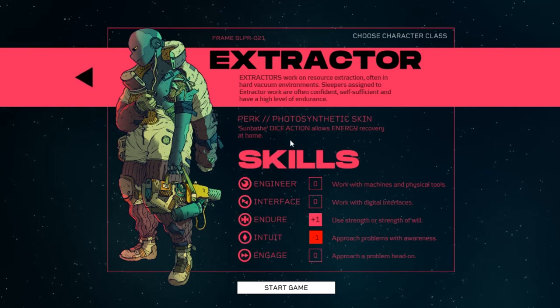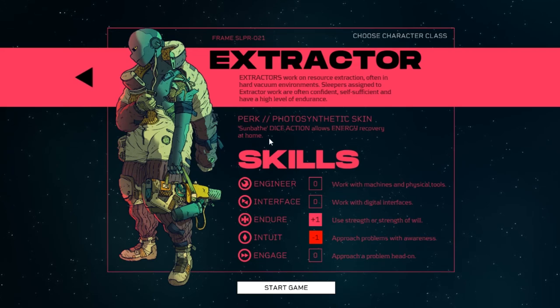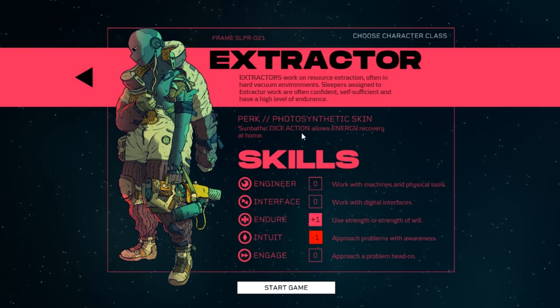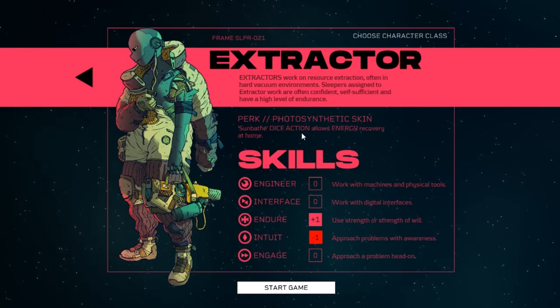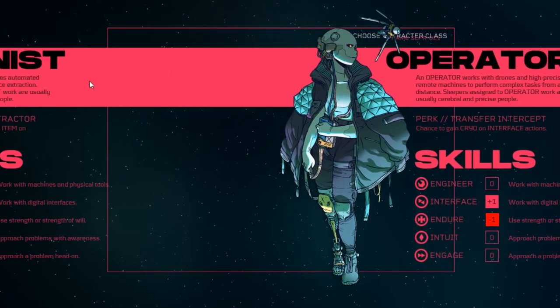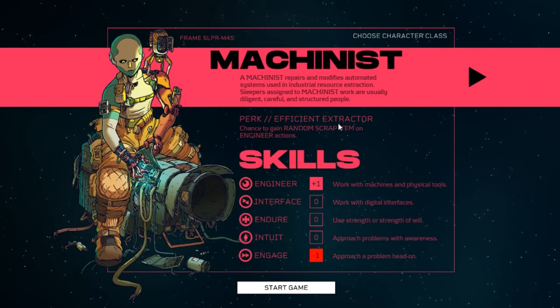And basically, Sunbathe Dice Action allows energy recovery at home. Basically, energy is one of the meters that you have to keep track of. We'll get into that a bit later in the game. Personally, I am going to go with Mechanist.